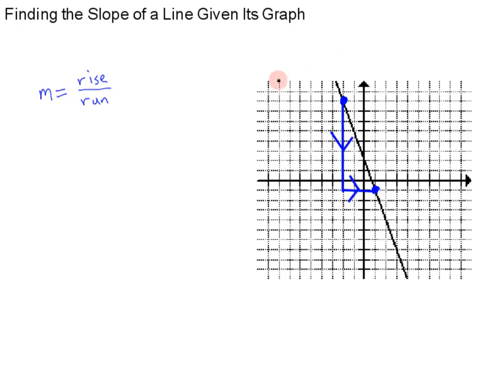So what happens then is your rise is the vertical distance you've traveled, and so in this case the rise is down 1, 2, 3, 4, 5, 6, 7, 8, 9, so the rise is -9, and the run is to the right, so it's positive 1, 2, and 3, so the run is 3. So the slope in this case is the rise, which is -9, over the run, which is +3. -9 divided by +3 is just 3. Or sorry, -3. And so the slope is negative, as I mentioned before, because the line goes downhill from left to right.